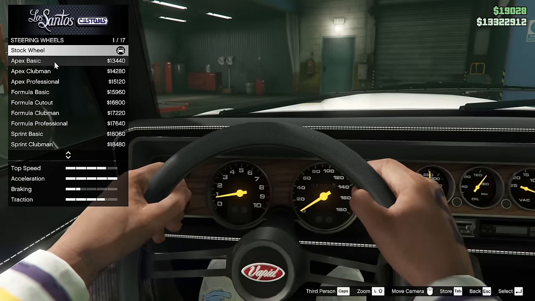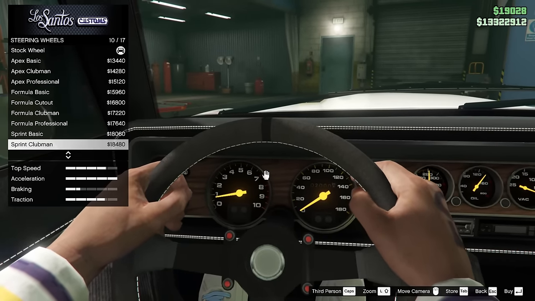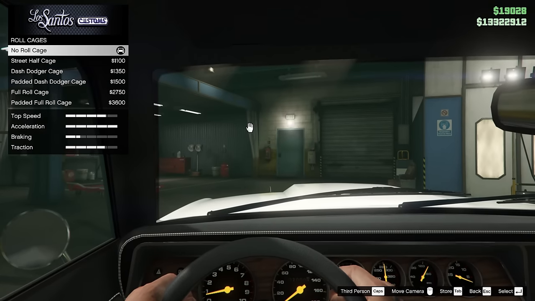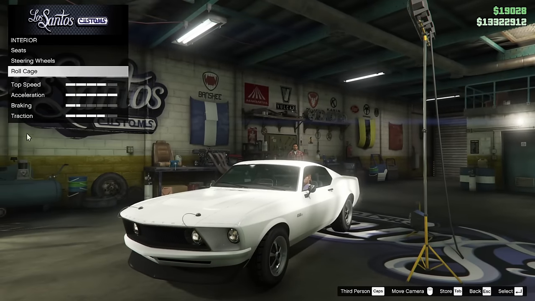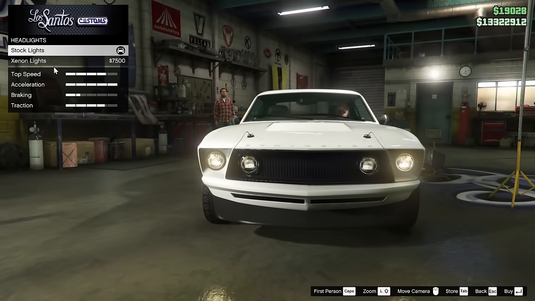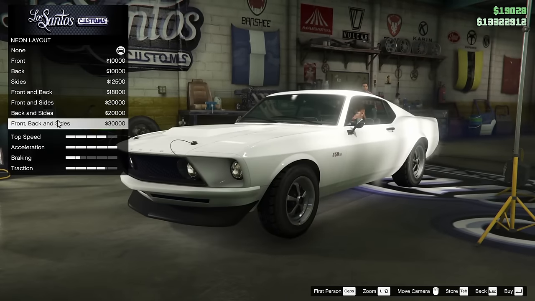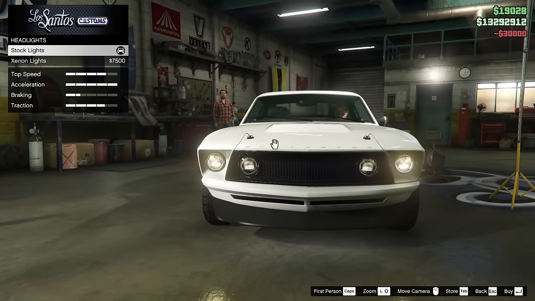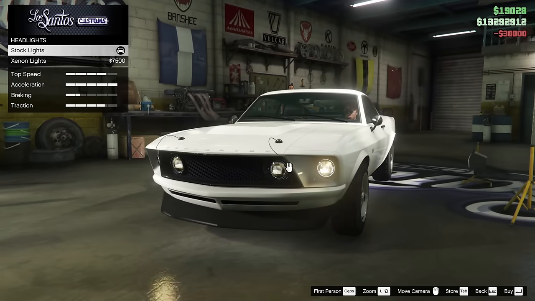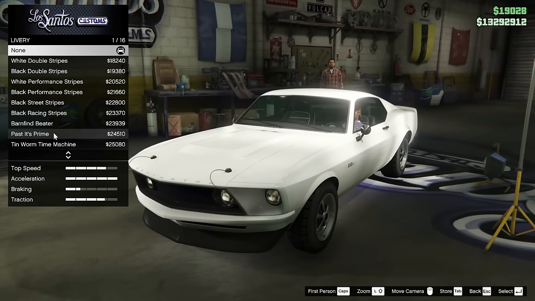I kind of like them stock, honestly. And as far as the wheel goes, I'm not going to change anything in here. I feel like it looks really good. And we could go for half cage maybe, but I'm not a big fan of it, so I'm just going to leave it alone. For the lights, though, you know what? I might keep them stock today, honestly. We will put the neon kit on, though, all the way around. I might have to come back to the headlights, but for right now, I'm going to keep them stock because I do kind of like the more yellow tinge to it, so we'll keep that.